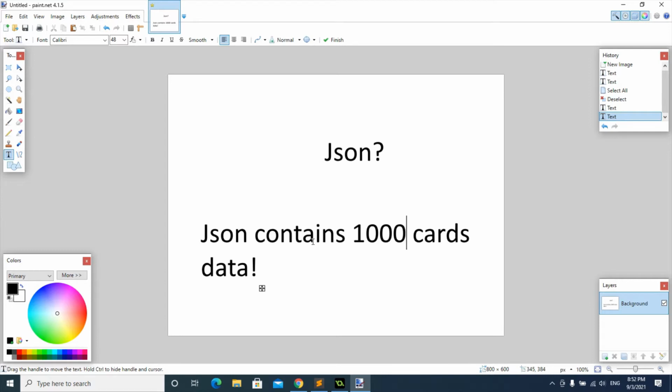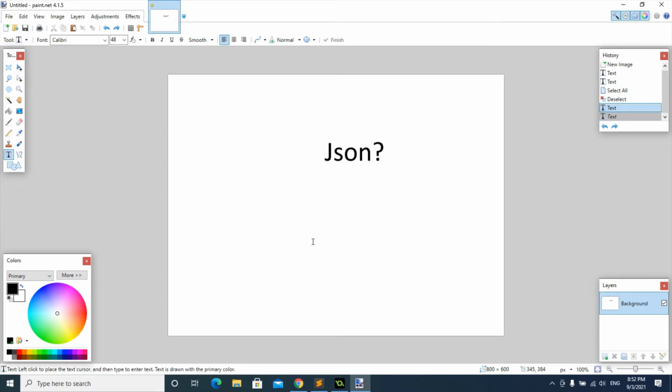How does a JSON look like? We have JSON object and JSON array. Let me write it here. Okay, JSON object and JSON array. Okay, what is an object?